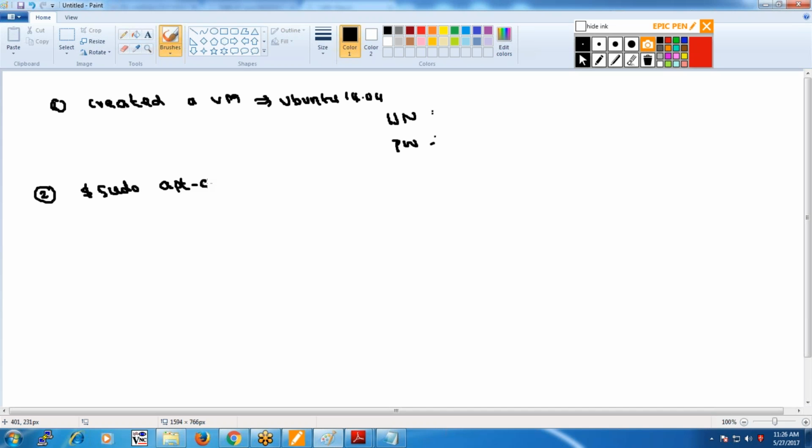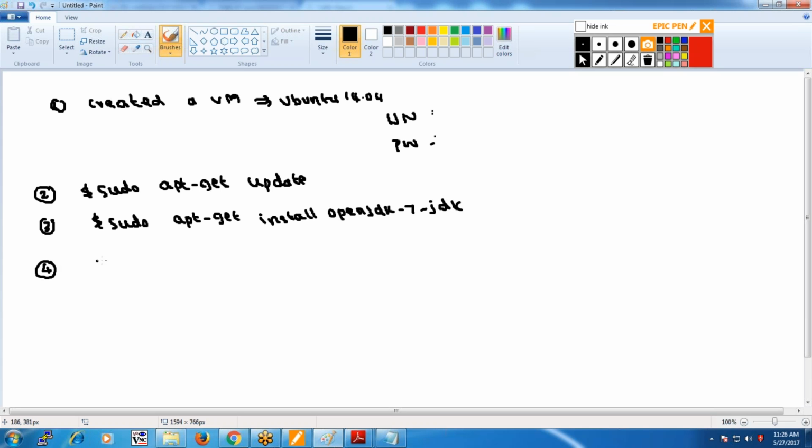This is the best practice before installing any software in any Linux flavor. Third, you installed Java: sudo apt-get install openjdk-7-jdk.